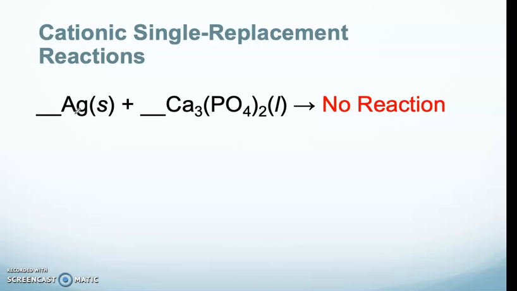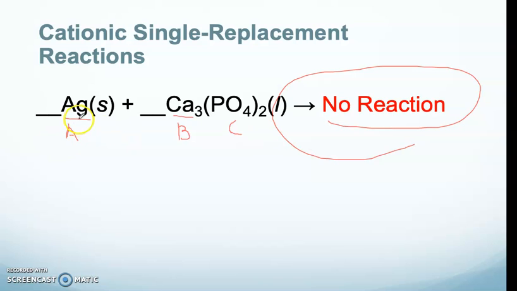No reaction. What does this mean? Well, we have your pen, your A, B, and your C. Now, in this case, your A and your B are actually metals, yes. However, silver is below calcium on the activity series list. So this reaction cannot occur. Silver is not stronger than calcium, so there'll be no reaction. Okay, so this compound right here cannot be broken apart by using silver.